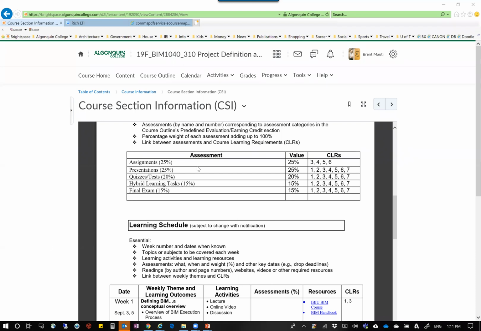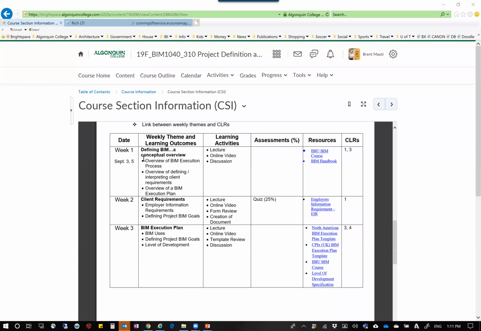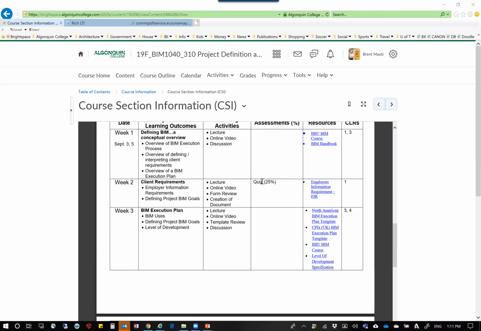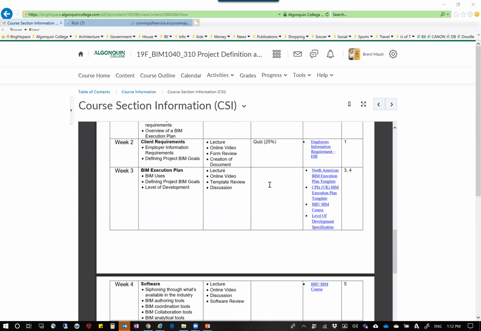If you look at the breakdown here, it shows when we're doing what. You see I have a very early quiz, and they're quick quizzes. I don't want you to get freaked out about these quizzes. I'll go through the presentation content, and the quizzes will really follow on what I talk about.